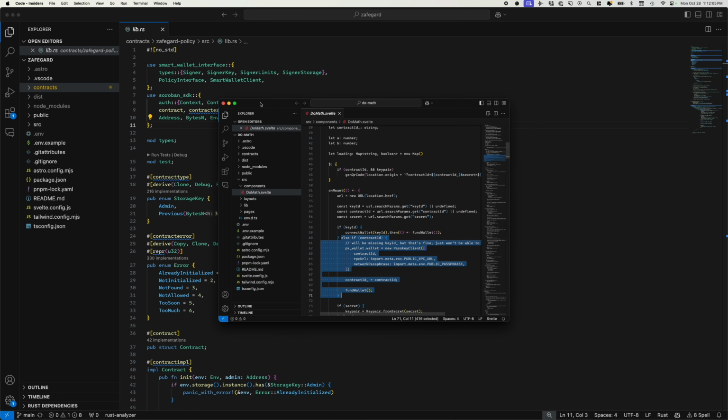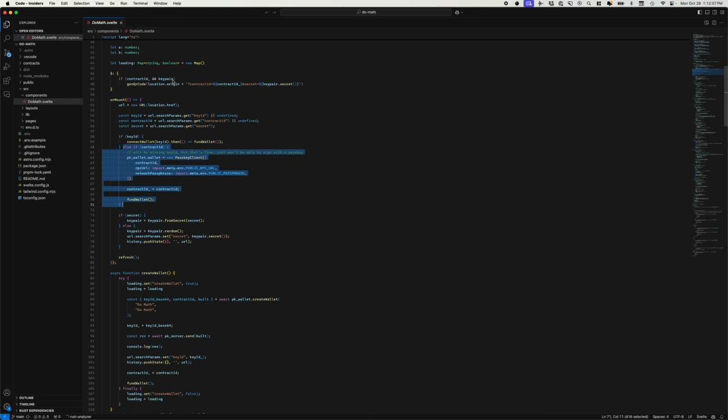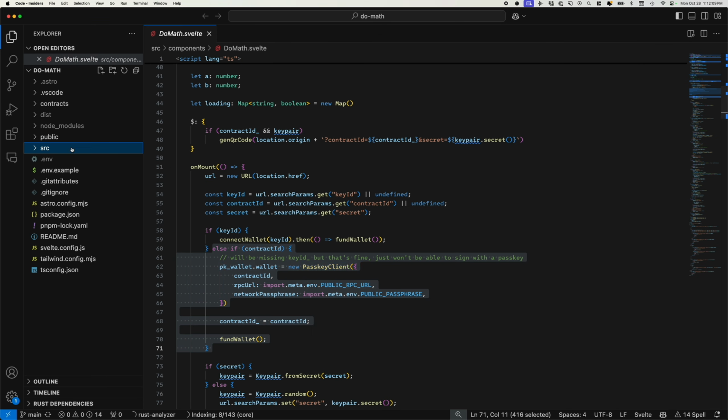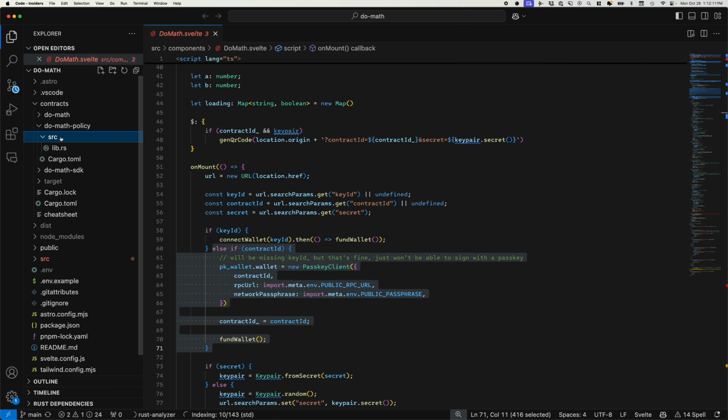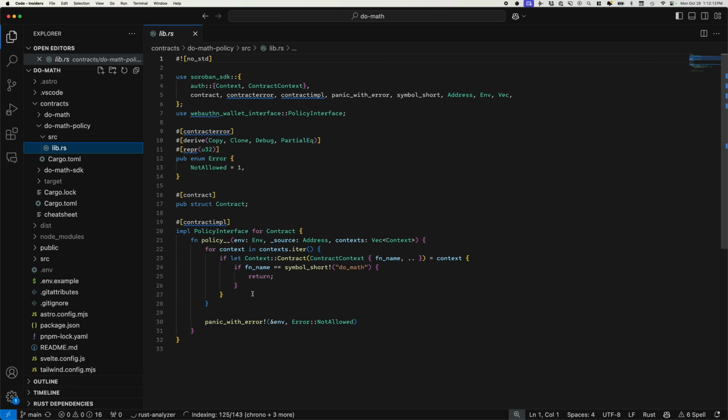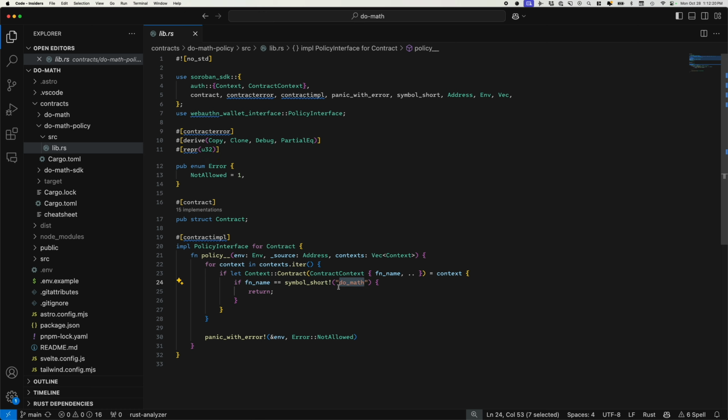So inside of this contract here, it's a very, very simple policy. This particular contract policy basically has nothing in it other than the only thing it's allowed to do is call do math, and a limit on a signer for this smart wallet contract is two things. It's a contract that it's allowed to be called on, and then the actual contract policy itself. So it's like a combo of two things. It's not just the contract.